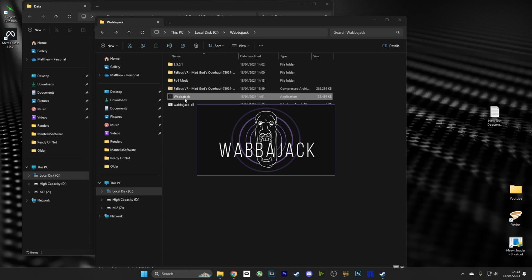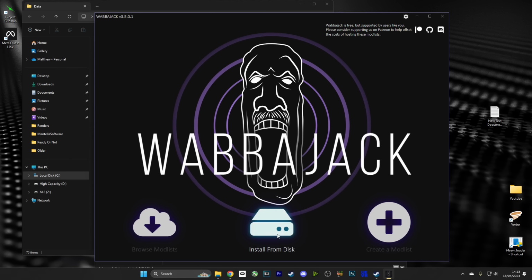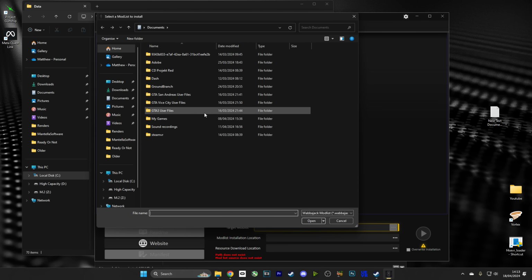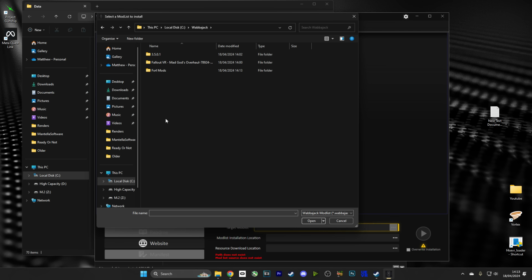It's just where the mods are going to be installed. And I'm going to run Wabbajack. In Wabbajack, in the first directory, I'm going to select the mod list which I've just downloaded. That's Mad God's mod list. So we'll head over there and select that one. Make sure you've extracted it first.